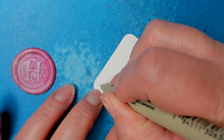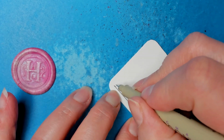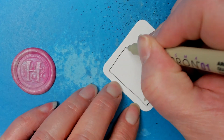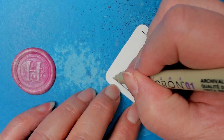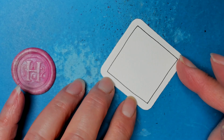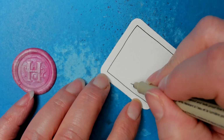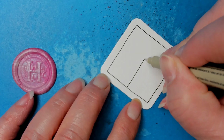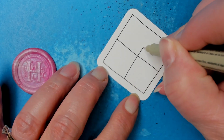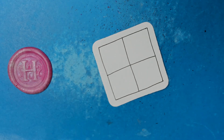Now, I'm going to draw a grid here, but I'm debating, do I want to do a smaller grid? Because that makes it very impressive. Or just do a 4 square. I don't know. Okay, let's do 4 square because it's equally impressive. And you'll already know if I did a smaller one or not because you'll have already seen it on the front picture. But this way you can see. All right. Like I said, it's neat.